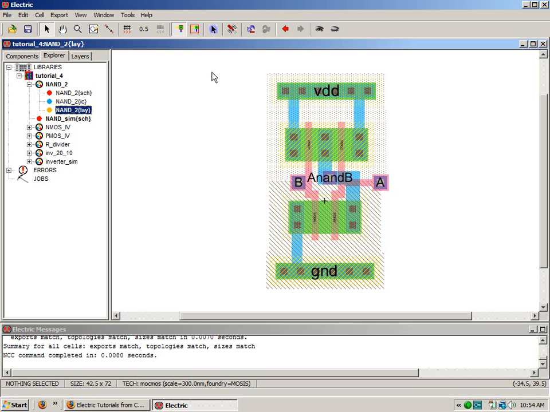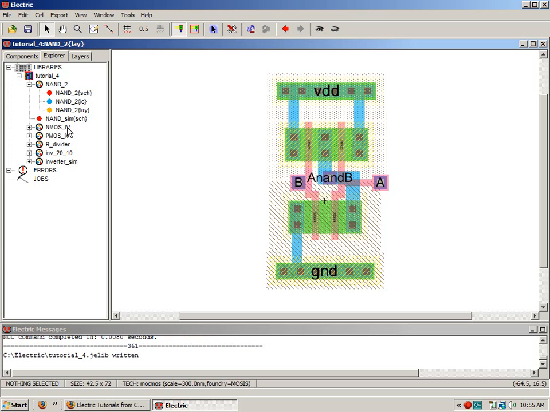And so some layout editors, or most I should say, you have to use a special tool to extract parasitics. Well, you can get a decent estimate using Electric's estimates for capacitances to the substrate of metal, poly, all those things, and you can set those in the preferences here. All right, anyway, let's go back and save the library.